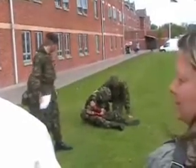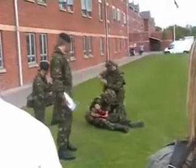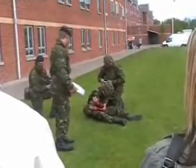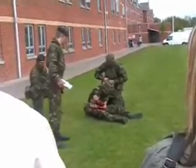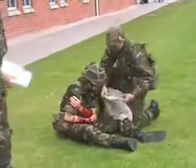Hines is going to take a field dressing out of his webbing, which will then pack around the wound, taking care not to disturb the bone protruding from the skin, as if he pushes it back in, it will only cause further damage. Okay, Hines made a hole in the field dressing, which the bone can be placed through to keep it packed and secure.